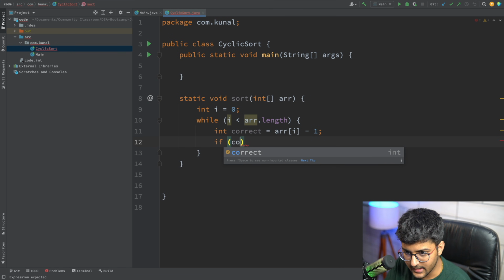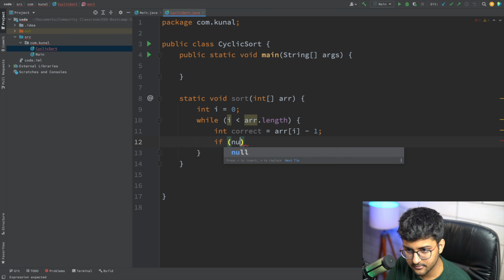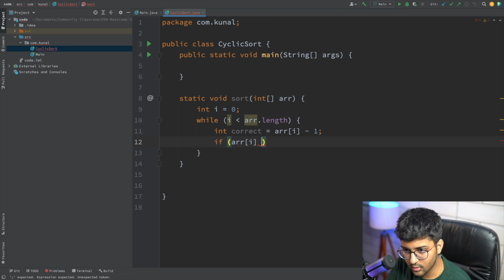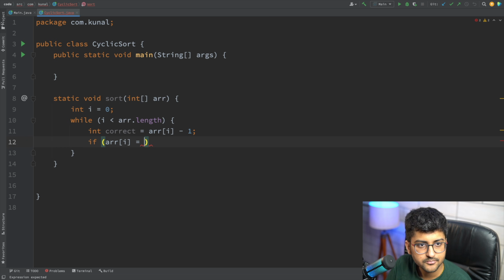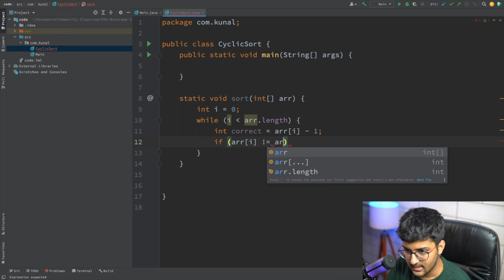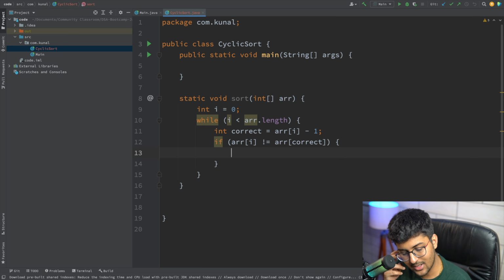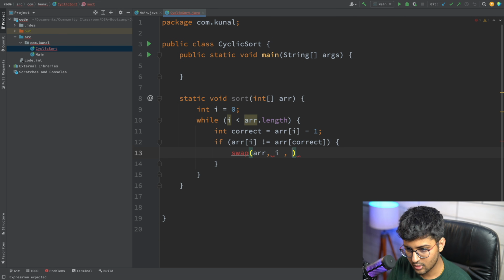If the array of my I is not equal to the element at the correct index, in that case, I swap array I, comma, correct.